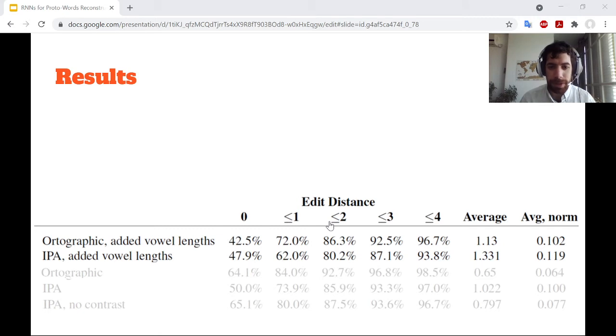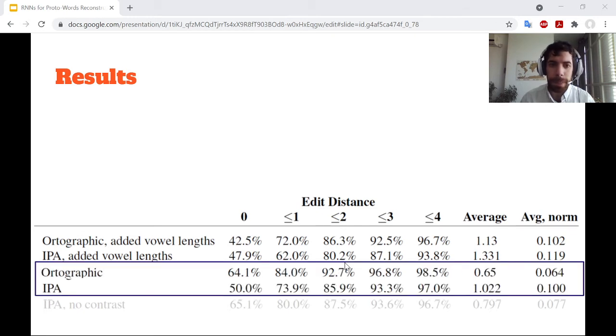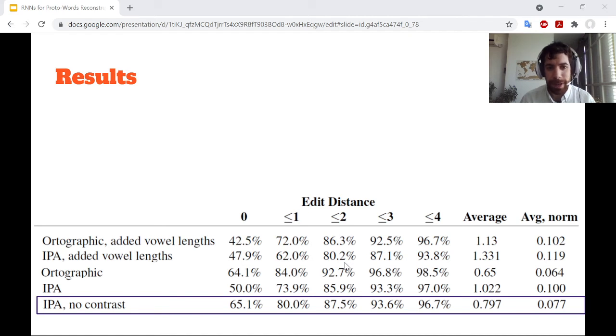We hypothesized that this difference stems from a single factor, vowel length, since this feature was lost in all the daughter languages. When we neutralized vowel length, we see an improvement in both datasets, although the improvement is much more significant in the orthographic dataset. We can explain this by the fact that even if we remove explicit vowel length, it is still present in the IPA form via the tense-lax contrast. We will not get into the details, but this is a phonological property implicitly influenced by length. Thus, we also evaluate on the IPA dataset without this distinction. Here, as we can see, without the latter contrast, the performance over the IPA dataset is similar to the performance over the orthographic one.